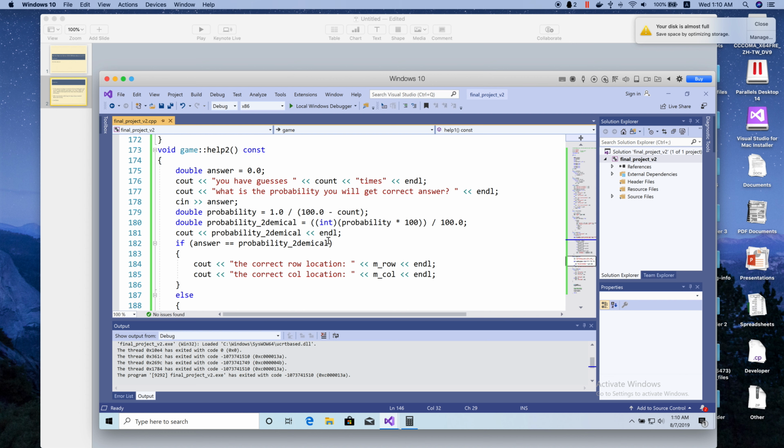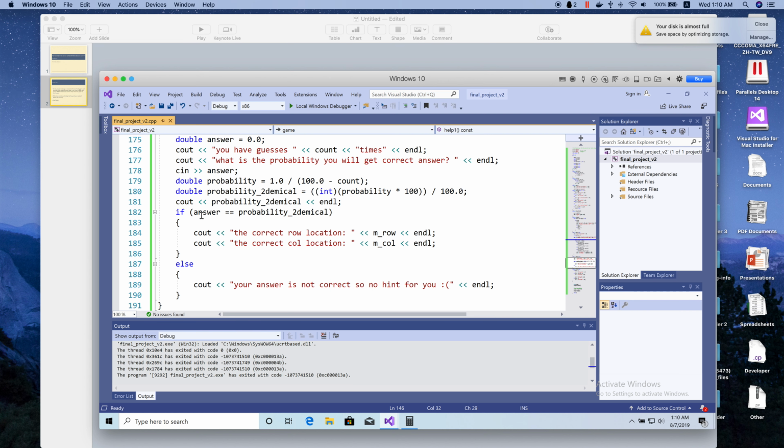Each time you make a guess, the count will increase. So the more you guess, the higher the count goes, and the remaining spots will be fewer. So the probability to find the fortune is going to increase.